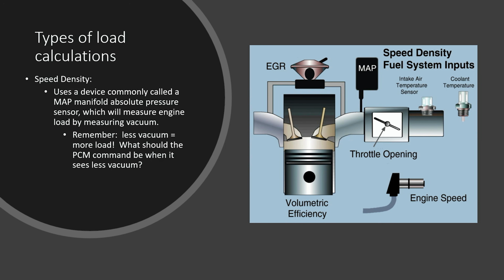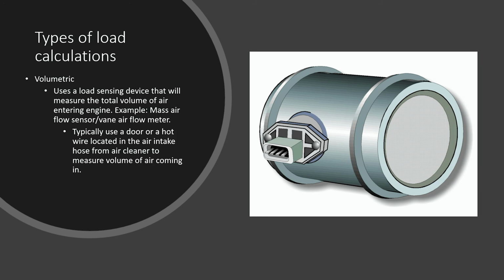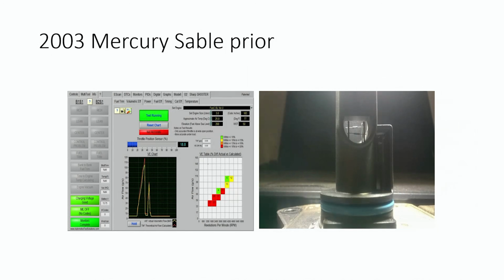And to do that, there's a lot of components in a mass airflow sensor, but the one that we're going to talk about here is that hot wire, right? So the hot wire on your screen is the one on the bottom, and it's black in color. We're going to talk about that here in a second. We'll heat that up to about 400 degrees Fahrenheit as we step on the gas pedal and more air is rushing past that hot wire. It's measuring the whole volume of air entering that engine. Remember, the engine's nothing more than a big air pump. So now we can determine basically how much load is being placed on the engine by the volume of air that's passing that hot wire.